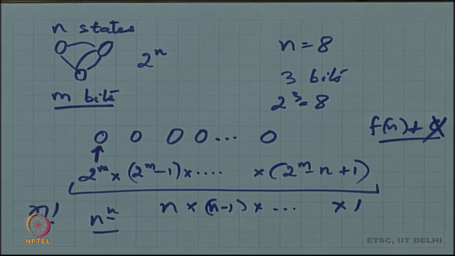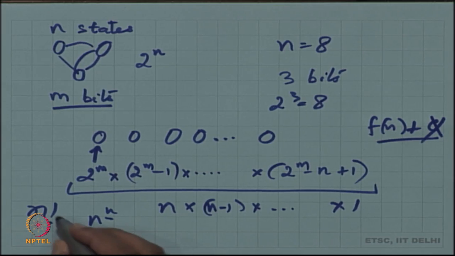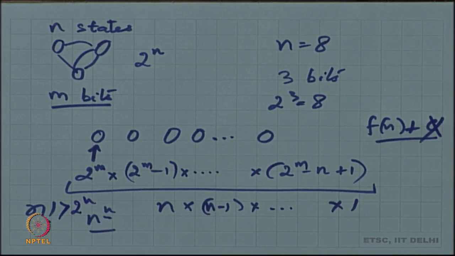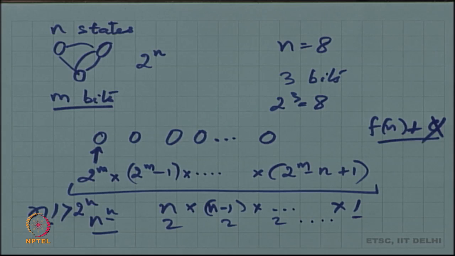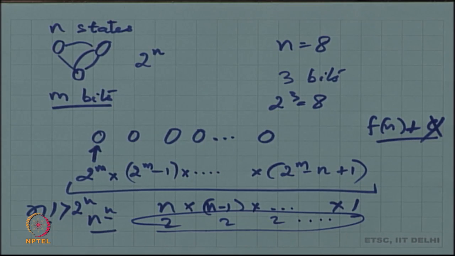A constant is not always to be ignored in that way, although I appreciate the insights that may come up from it. It should lead to a clue that it is probably exponential. You can easily show that this ought to be worse even if you can't derive that closed form exponential. You should be able to prove, for example, that this is greater than 2 to the power n. Is it obvious from this expansion? Each of these guys is greater than 2 if you leave out this. So, there are n terms here. Yeah, not hard to see that this should be an exponential function.